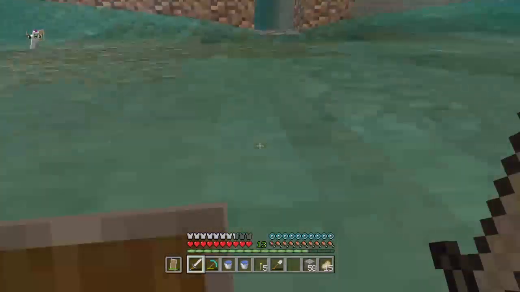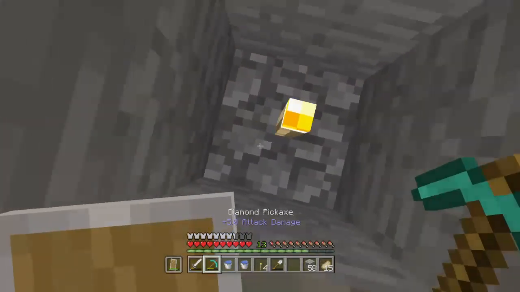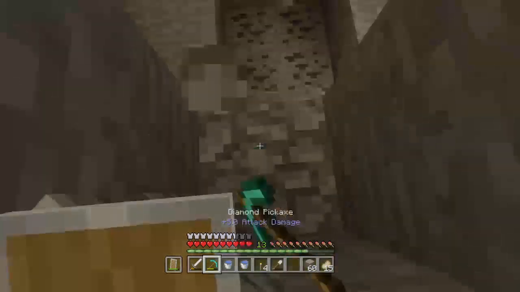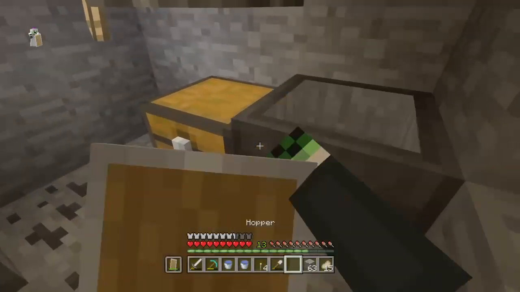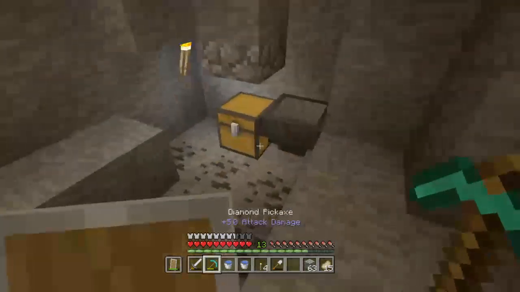Alright, so you come back to your spawner. You wanna go beep boop bop. There's skeletons in here, I think. Nope. Okay, I'm good. So you grab your hopper. You want to crouch. Place it basically on your chest.